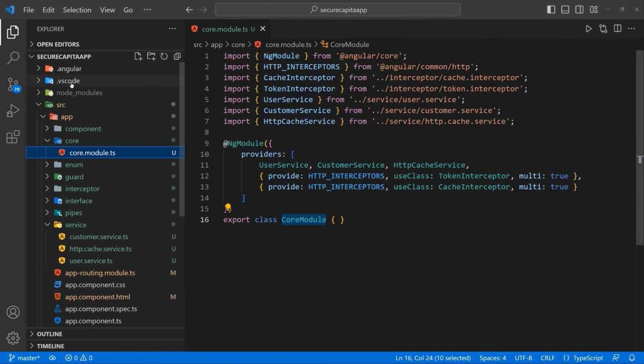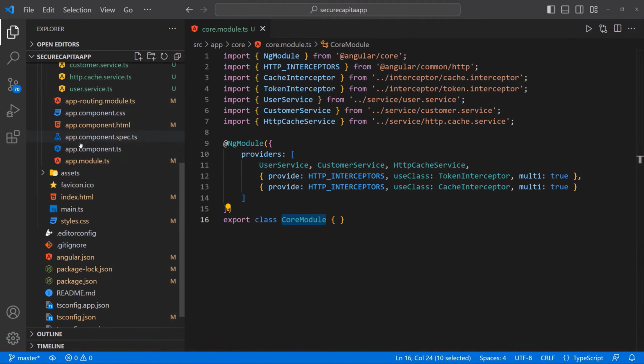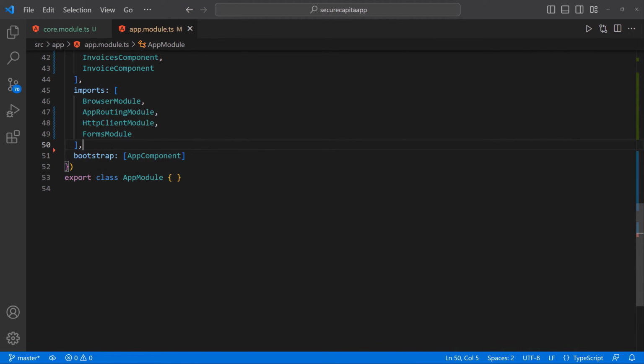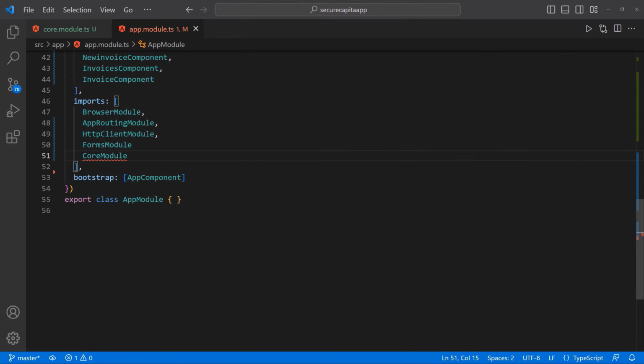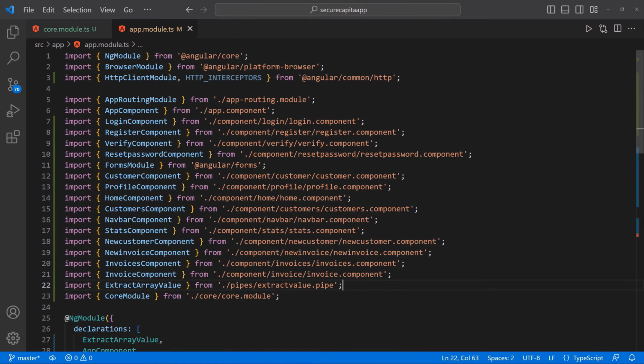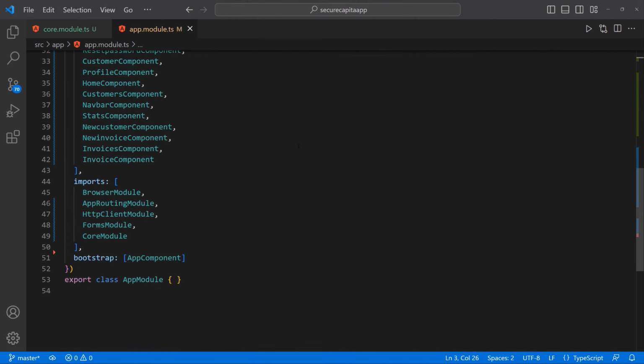So let's go back. We're gonna do this step by step because I do want you guys to understand. So now we're gonna go here to the app module, and then we can just get rid of all these providers because we already have them somewhere else. So I'm gonna get rid of them, and then I'm just gonna say, well, now import the core module. Okay, that's it. So you can see this is getting really clean, and then now I can get rid of all of these imports that I'm not using. Okay, make sure we don't have the HTTP intercept. Okay, so now you can see this is becoming clean.